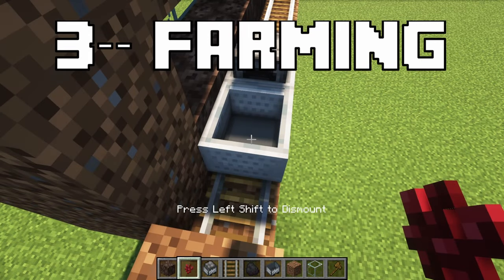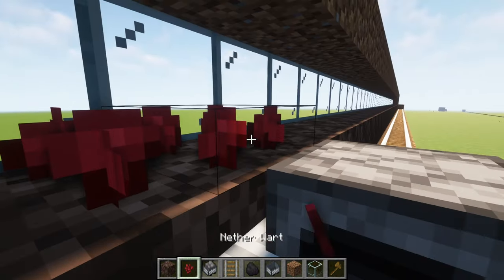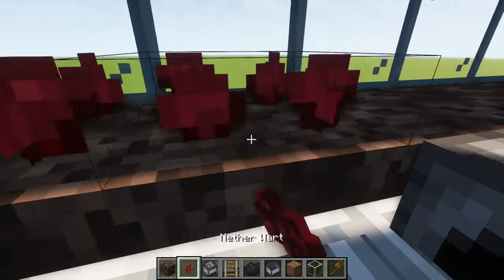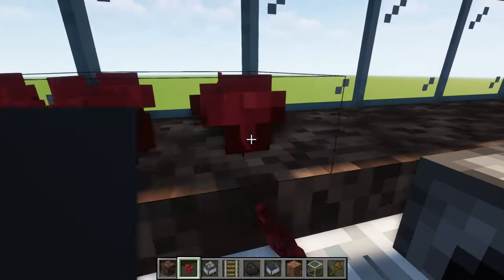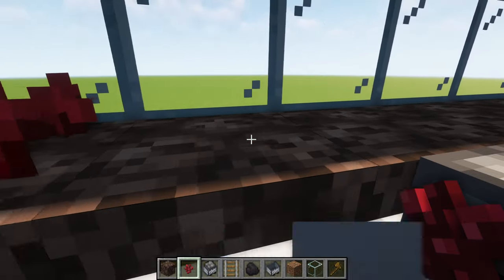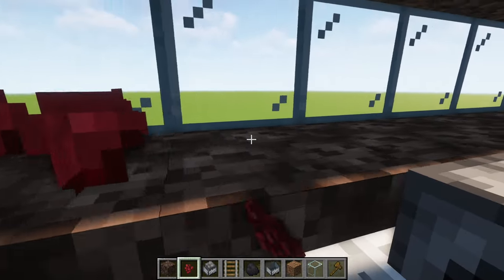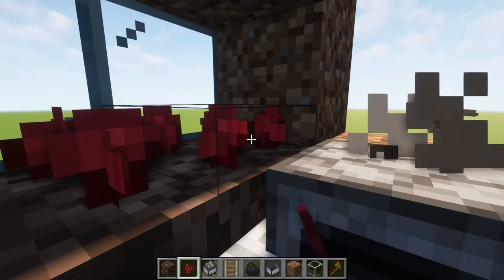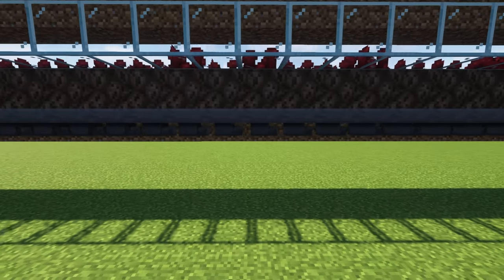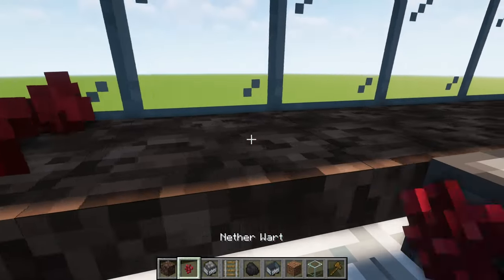Number 3, farming. The furnace minecart speed is literally perfect for replanting your farms. If you run a rail alongside a farm that requires manual replanting, like wheat or nether wart for example, you can simply hold right click as you go along, and you won't miss a single block of replanting. This is kind of funny, but honestly, it is super useful and fun. You can even combine it with a simple automatic hopper collection system so you can use the minecart train twice. Once for breaking the crop, and once again for replanting the crop.